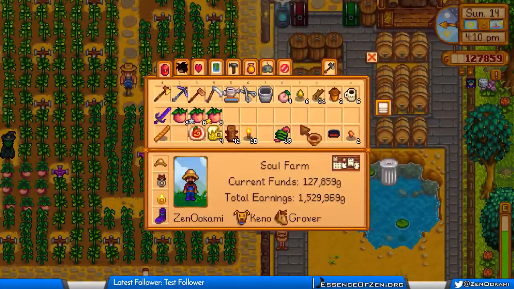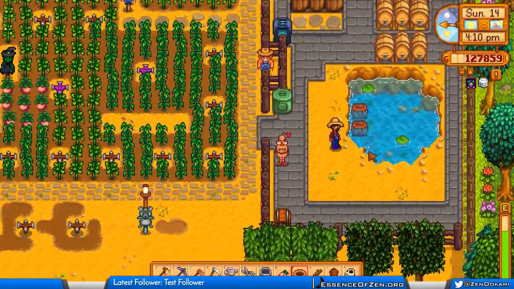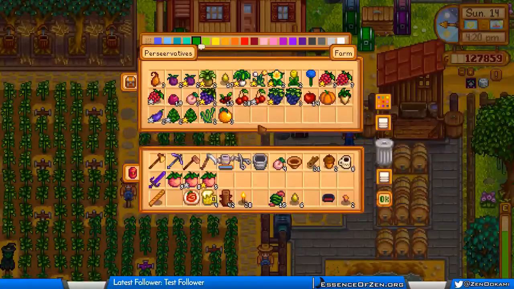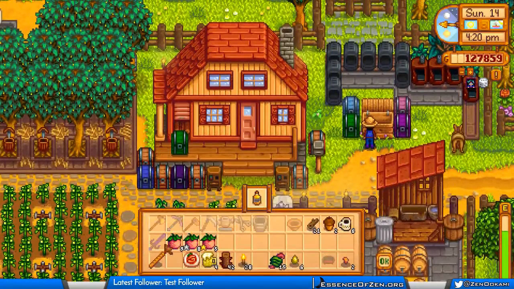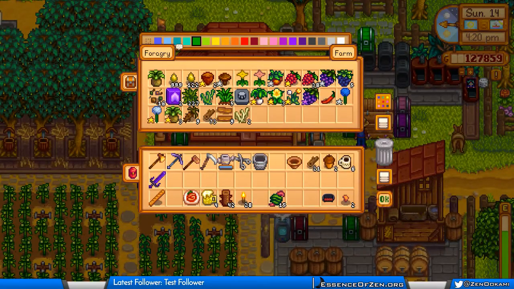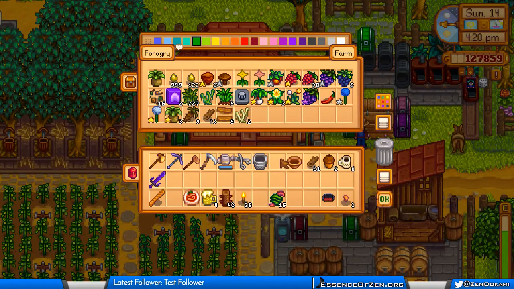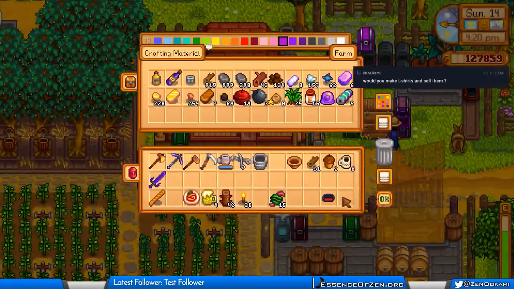Oh, I'm not sure if I'm gonna be able to do this or not. Oh, and it's gone. God dang it. Sap is actually used for a lot of things in crafting, so it's good to hold on to a good amount of that. I think fertilizer is actually used with sap, so there's that. And put that there.